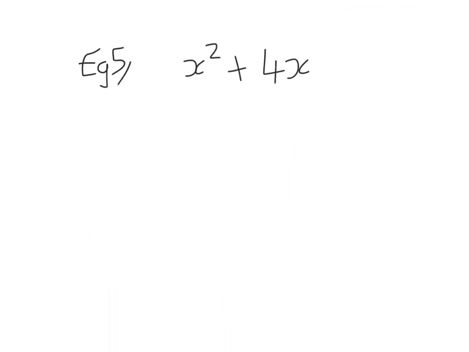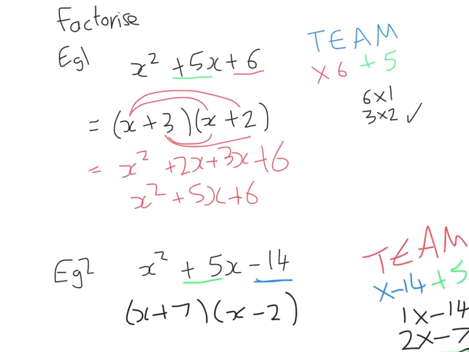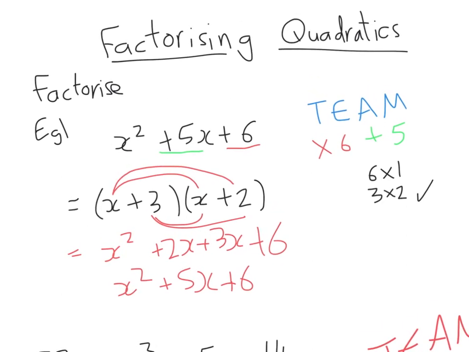But here, I can. x is common to both of these terms. So I write down x, and then brackets, and then I can write down x plus 4. And that's just factorising using a single bracket. If we expand it out, we can see that they are the same. x times x will give x squared, and x times 4 will give 4x. So always remember, can you factorise? Can you bring out a common factor first? Do that. And if not, then you're probably going to look at reversing the claw, reversing the foil method, and using a team to do so.